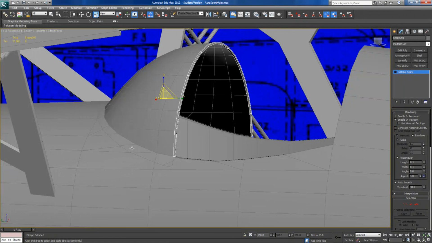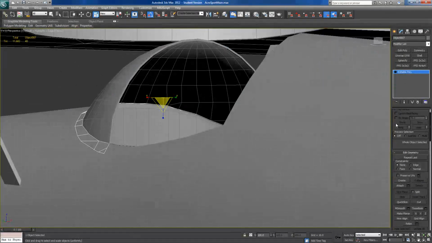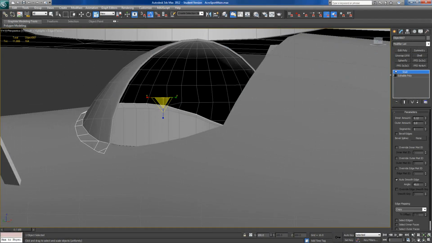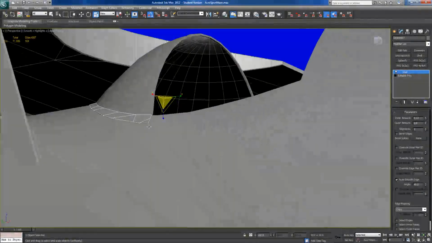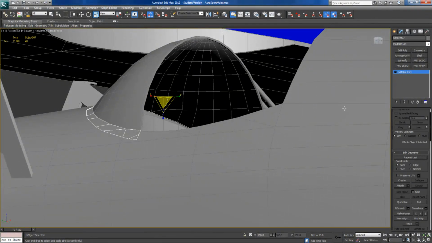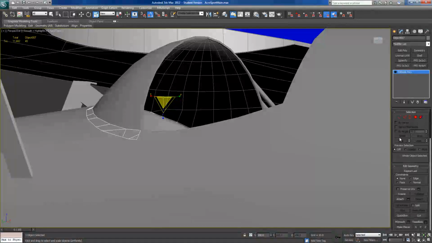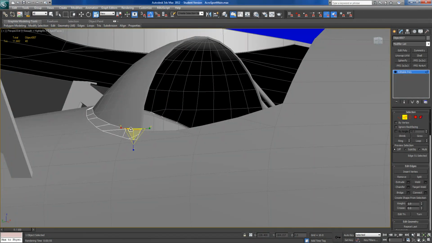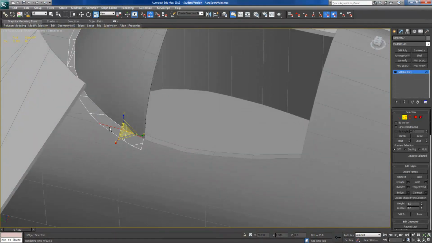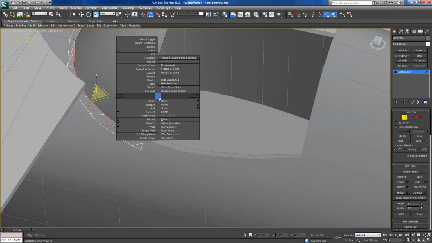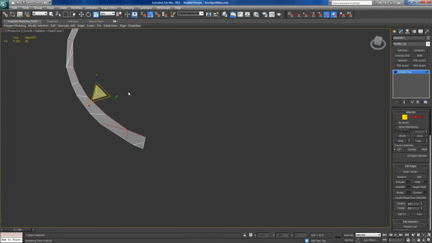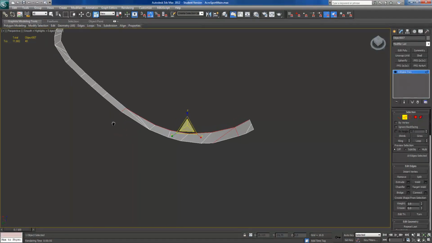I'm going to move on to this guy here, and I'm going to put a shell modifier on it. No, wait. Let's not do that. Okay. I'm going to grab this edge here and loop it. Nope. And how about I hide unselected for this?